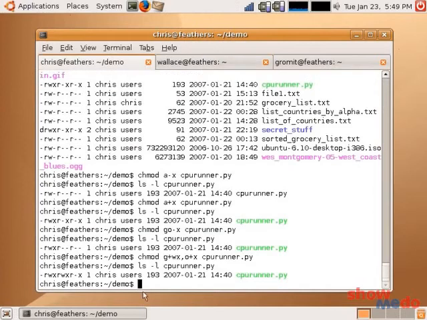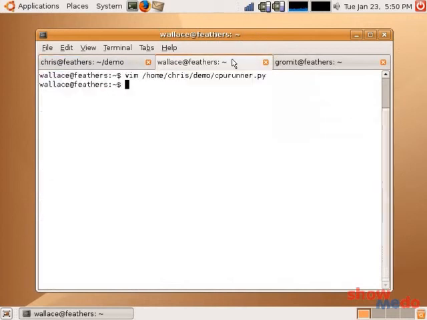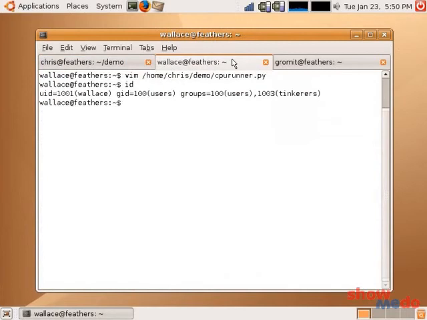the users group. How do you tell what groups you're in is a good question, so let's see how to do that. If you type in the command id and push enter, you'll get a listing of what your user's ID is. That is the number that represents your user. And then also the groups that you belong to. So here we can see he belongs to groups users and the group tinkerers.